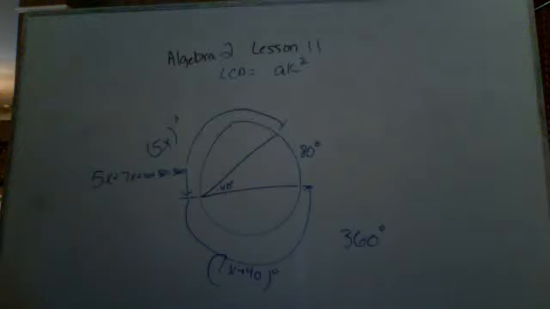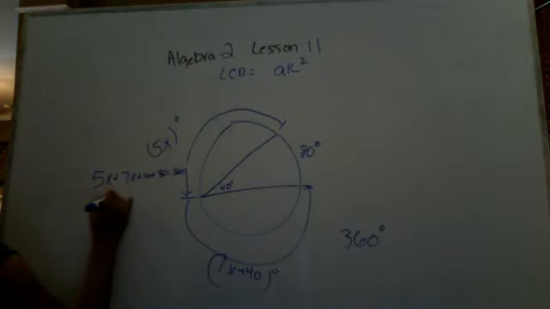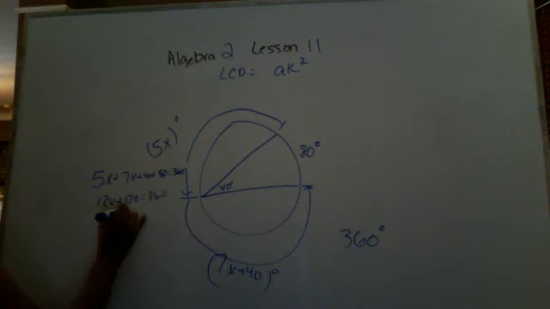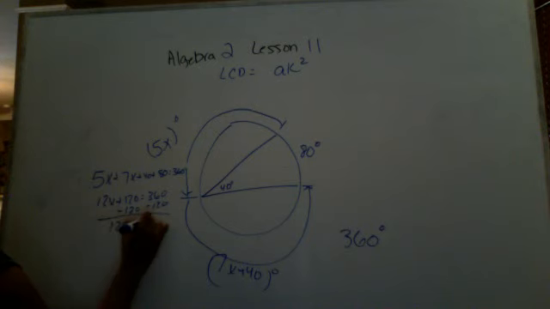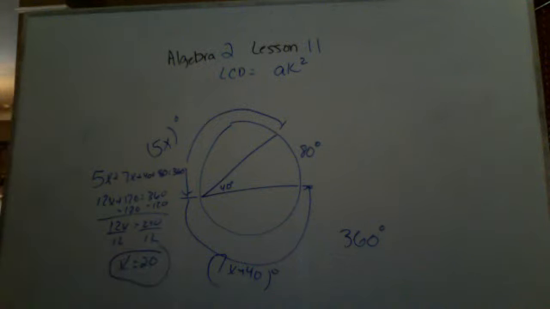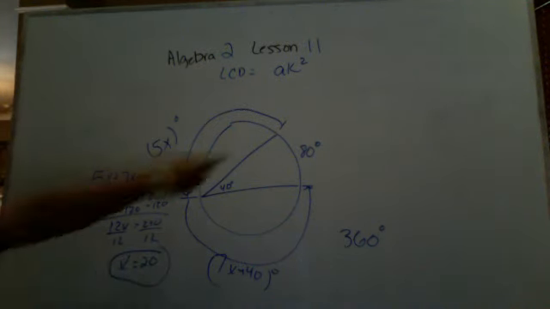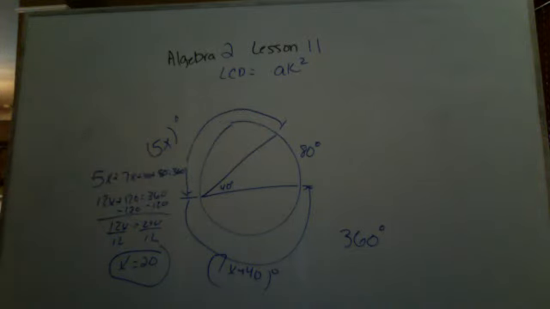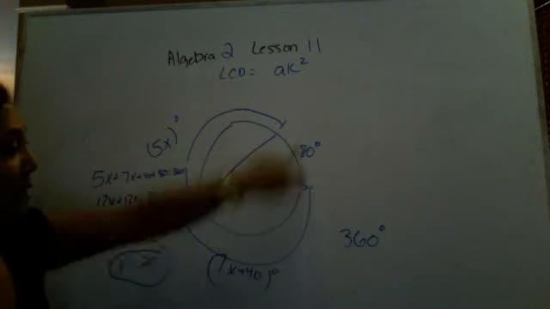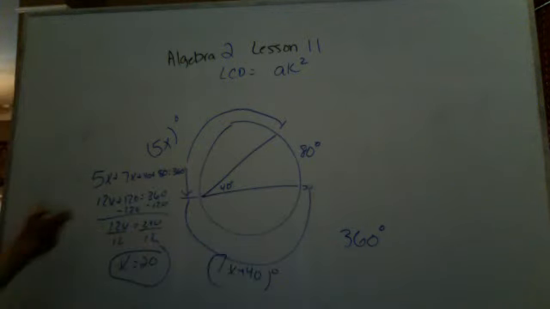Can we solve? Yes. We simply combine like terms: 12x plus 120 equals 360. It's using algebra now. Minus 120: 12x equals 240. Divide both sides by 12. X equals 20. It's as simple as that. Because you know, all the way around the circle is 360 degrees, and they gave you from here to here to here. You simply add them together, set equal to 360, and you solve for x. That's all it is.